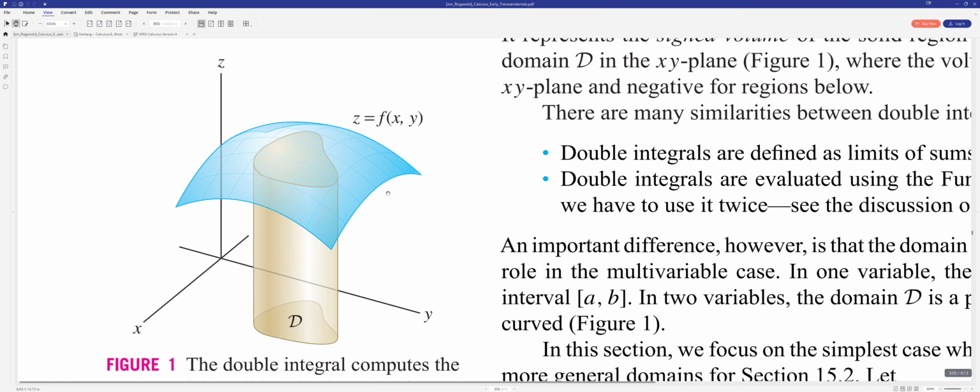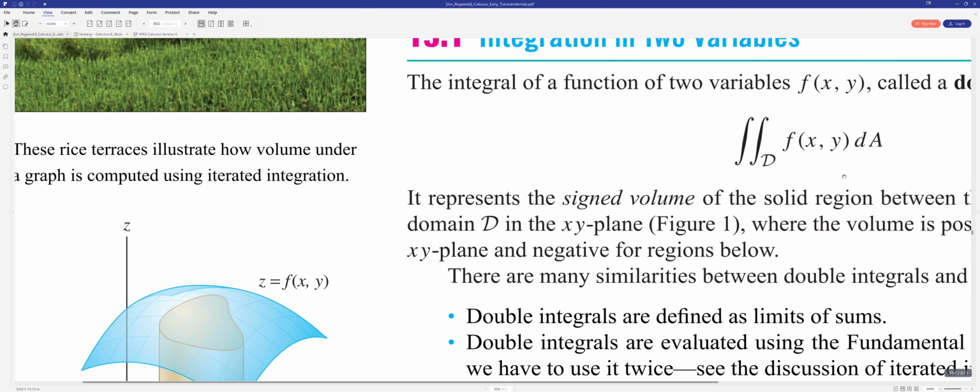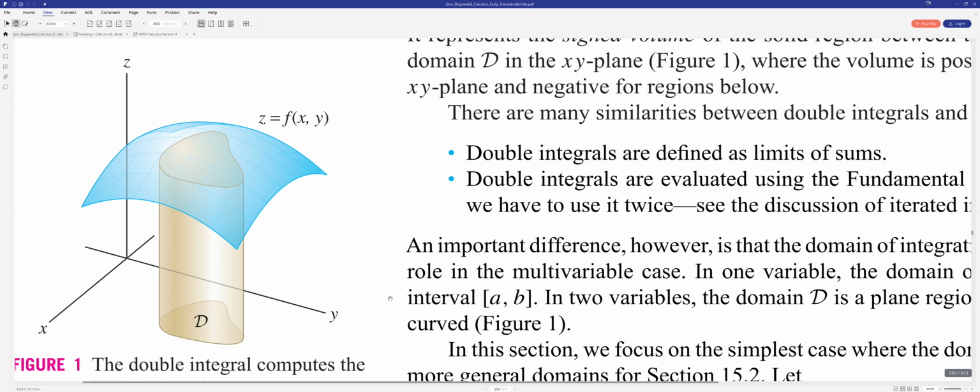Okay, so you want to do a double integral. You want to interpret this double integral of a function of two variables over a region, and here they call it D. It doesn't make a difference what you call it. It's over region D in the xy plane, so the region D is specified for you. If you want to interpret this as a volume, the first thing you want to do is sketch your region D in the xy plane.